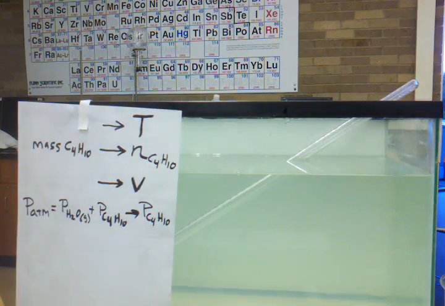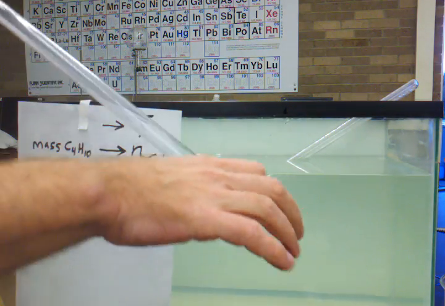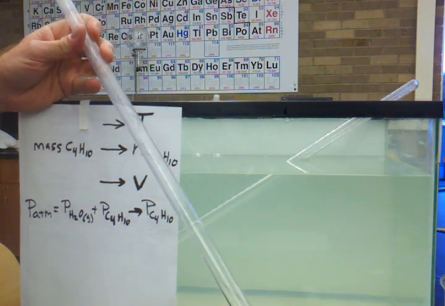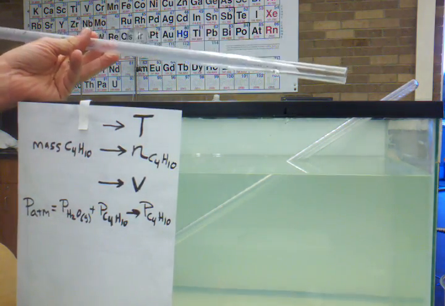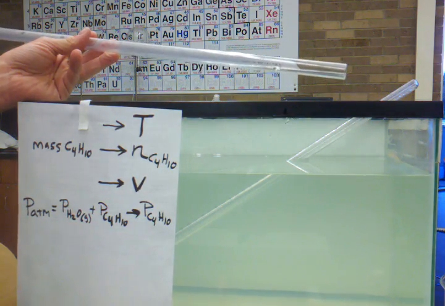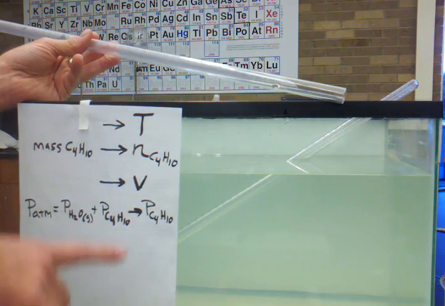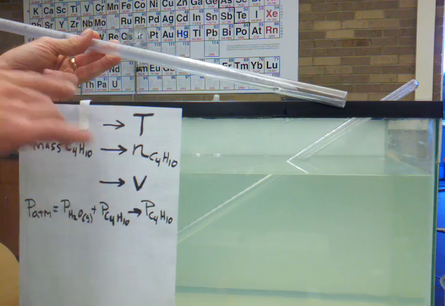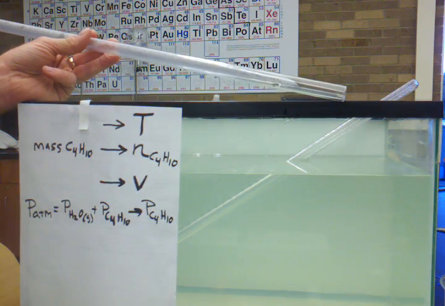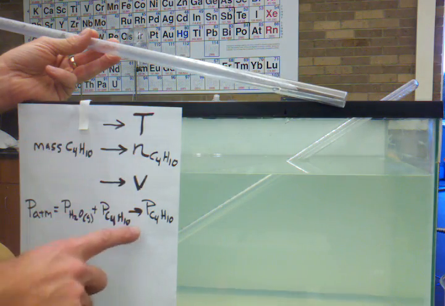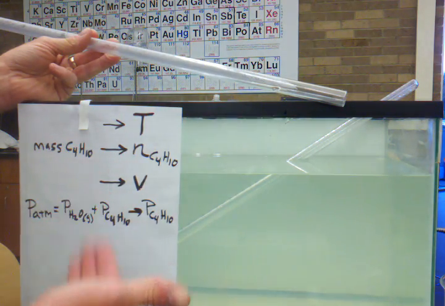Okay, so here I'm going to try to explain the experiment that's going on. We are taking a sample of a gas, and we are going to calculate the R constant. The way we're going to calculate the value for R is we are going to measure the big four: the temperature, the number of moles, the volume, and the pressure of a sample of gas. Then, knowing the big four, we can calculate that gas constant R.